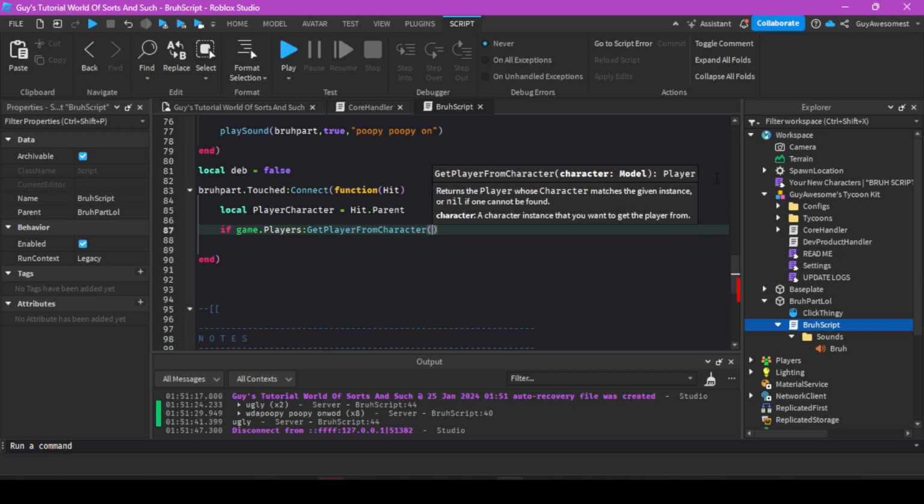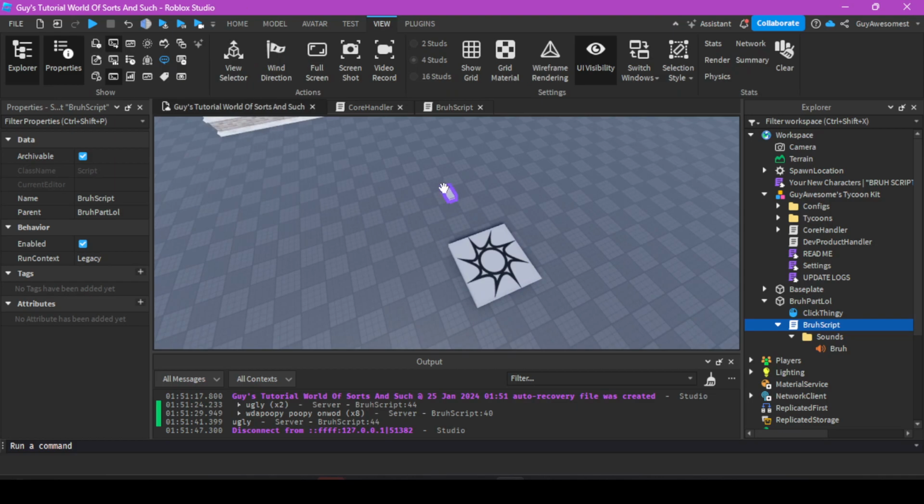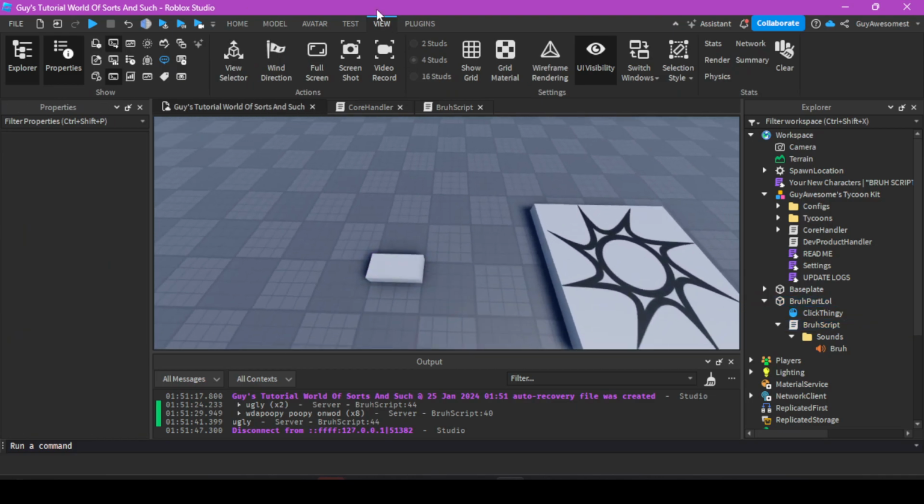But I forgot that I wrote a local variable, so I'm such an idiot. There we go. So you want to check if the player is attached to this character. And if the player is attached to this character, you also want to check if the humanoid.Health is above 0, because there will be times where say the character dies right next to this.